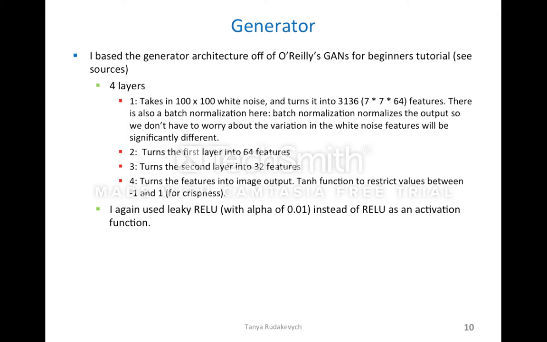Now the generator. I based the generator architecture off of O'Reilly's GANs for Beginners tutorial — I highly recommend it if this is your first time learning about GANs. There are four layers in the generator. The first takes in a 100-by-100 array of white noise and turns it into 7x7x64 features. There's also batch normalization, which normalizes the output so you don't have to worry about variation in the white noise features. This is kind of an inverted discriminator — it goes to 64 features, then to 32 features, then into image output. I added a tanh function that restricts values between negative 1 and 1 for crispness, and I again used leaky ReLU instead of ReLU as the activation function.